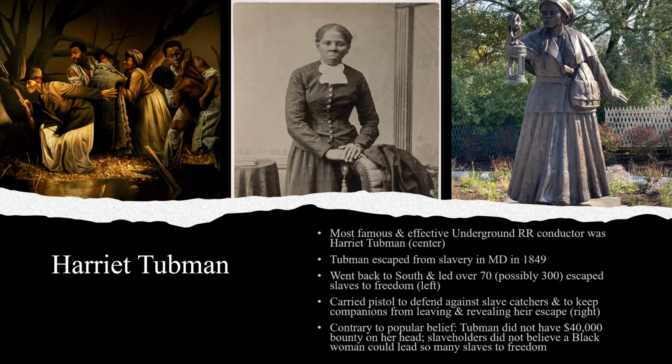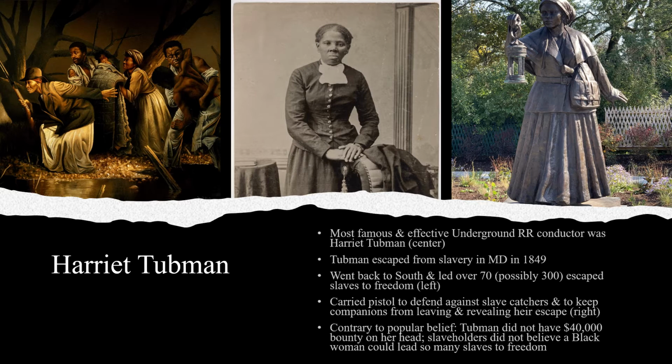Contrary to popular mythology, Harriet Tubman did not have a $40,000, $1.5 million today, bounty placed on her head. Rather, slave owners believed that a white abolitionist was enticing their slaves to escape to freedom. They could not believe that a black woman could have such influence over their slaves.